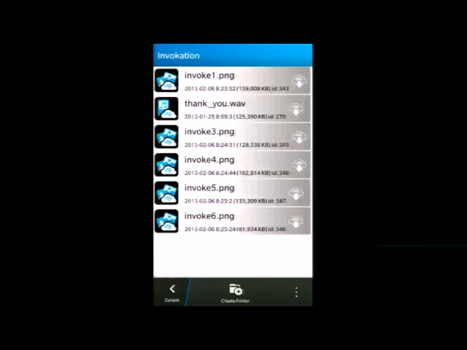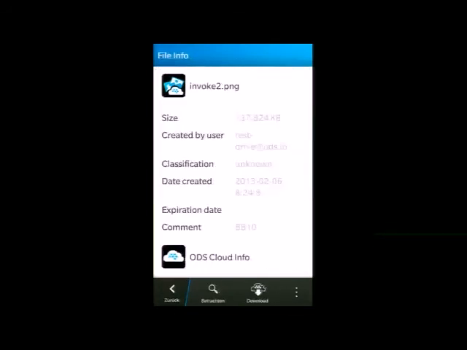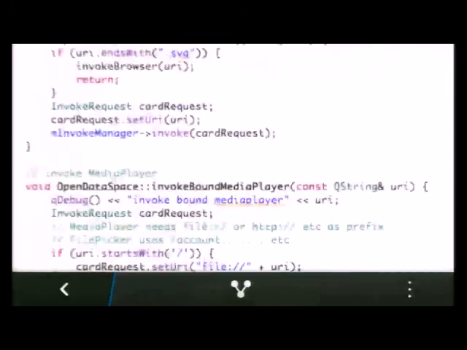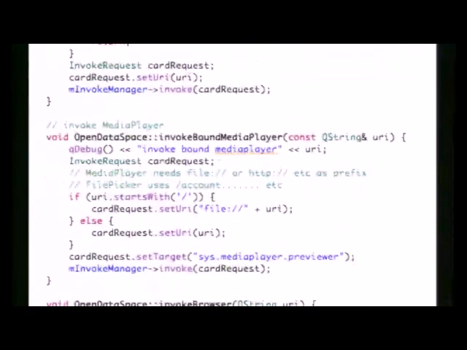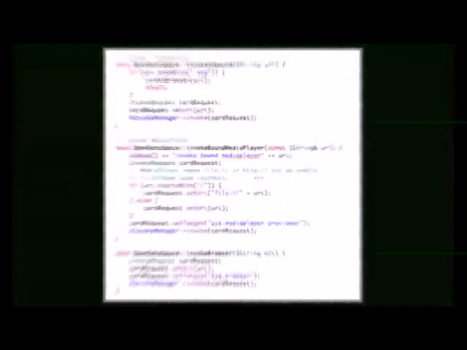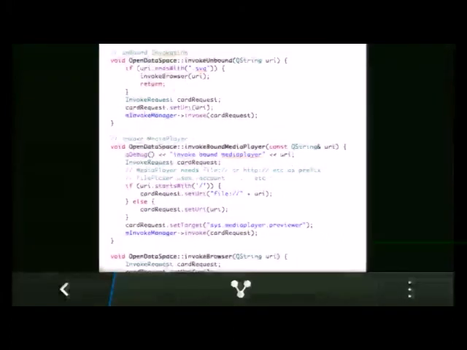to use this. Here are other parts of the code. There's a bound media player invocation, and also only some lines of code. And here's an unbound invocation, or here's the invocation of the browser.